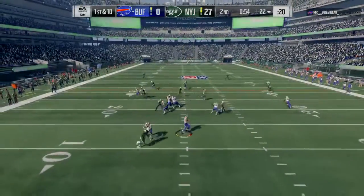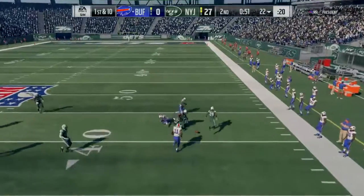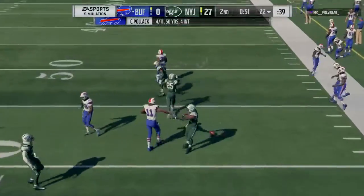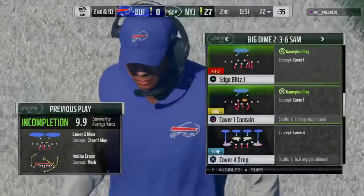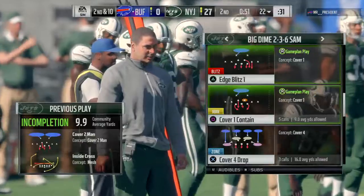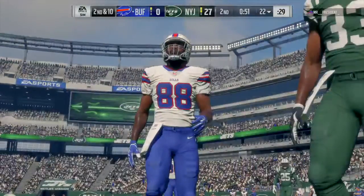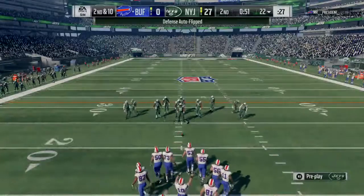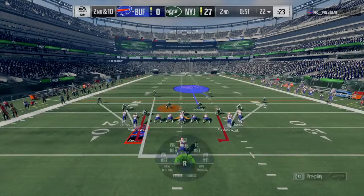They'll try and start this drive in the air. Oh, he dropped it. And that's pretty indicative of the way this one's gone. I hate to sound really negative, but at this point, an incomplete pass, almost a moral victory that it's not picked off. Well, you may hate to sound negative, but that was negative. It was very negative, I know. But all these first-half interceptions, it's been tough to watch. Yeah, couldn't find a silver lining in this one.